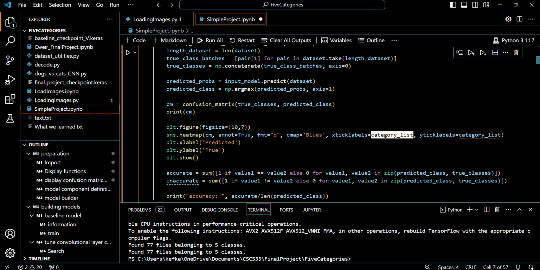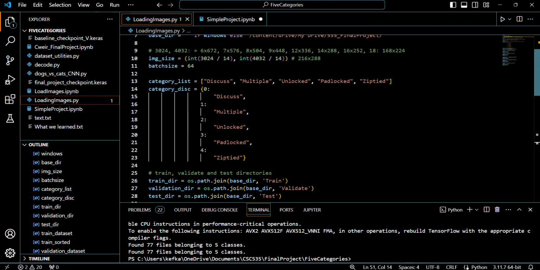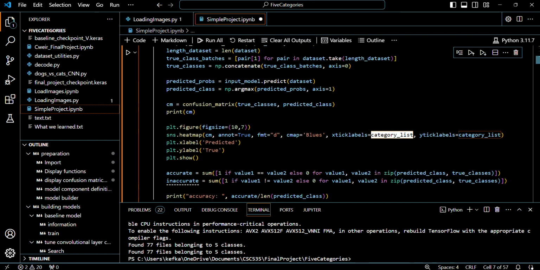The input for the argument, we're passing the category list, which comes from loading images, is where I kept that, and it's the text version of the classes or the labels.